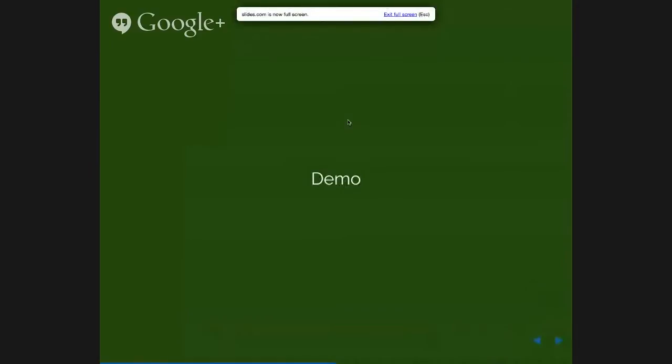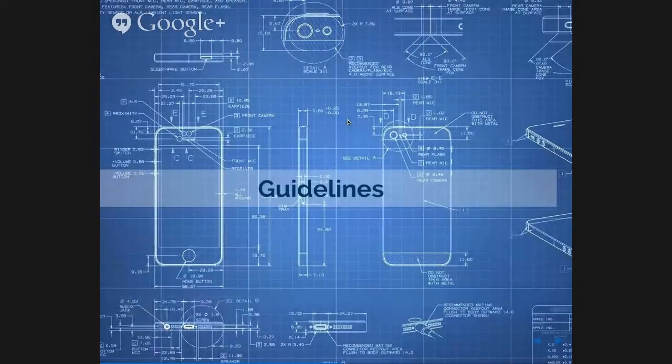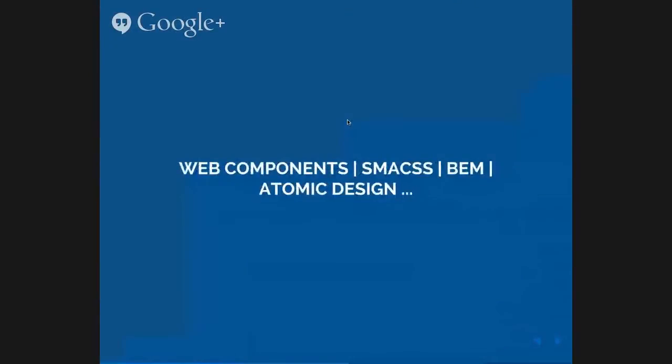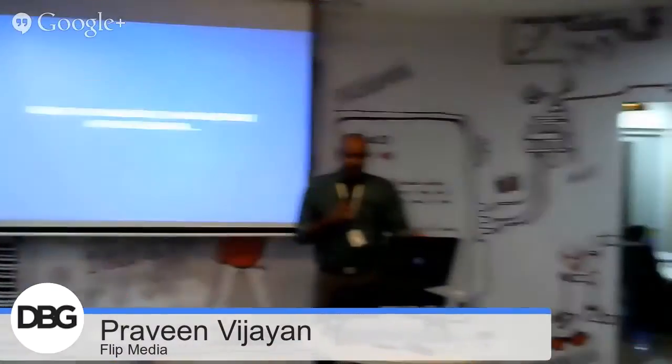Okay. So the demo, and we have the guidelines. Once we implement this system, each developer has their own style of coding and everything. It is very difficult in a big project to have multiple people with multiple development standards. So we have to ensure a common standard in our organization.